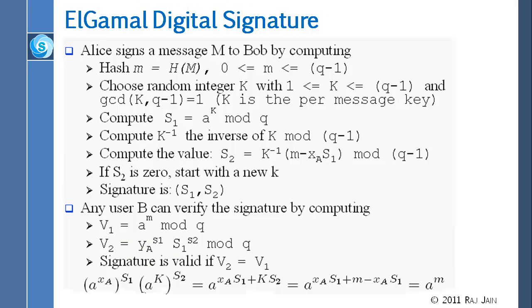Before I go into this method, one thing that we do in encryption, and I think I said that in the beginning, is that we don't use the same key n times. We don't use the same key many, many times. So if you're going to sign, you're going to sign hundreds of documents in a day. So you're not going to use your private key every time. If you sign hundreds of documents in a day, somebody can sit down with those documents and tell your private key right away. So what you do is, in these methods of signature, first thing is that you generate a random number, and you sign that document. And then you generate another random number for another document. So every document signature is generated using a different random number. So if any people have 100 documents, they cannot really correlate, because each one of them is a different random number. And so that's the key. So you need to get what we call a message key. Message key is a key that is used for this message only. You don't use it again for another message.